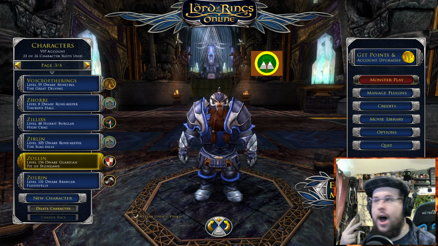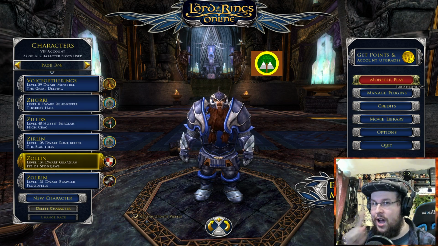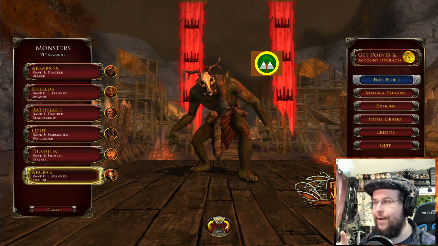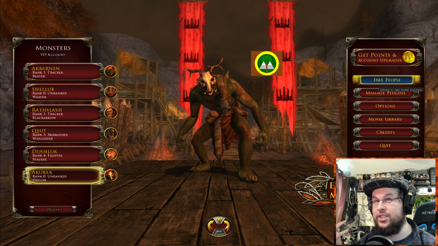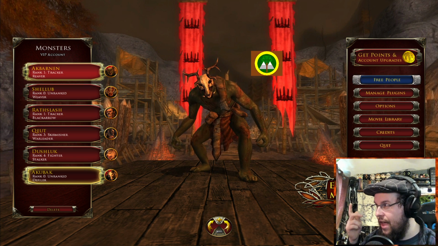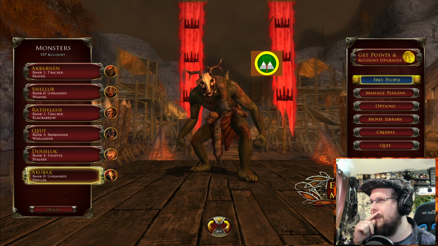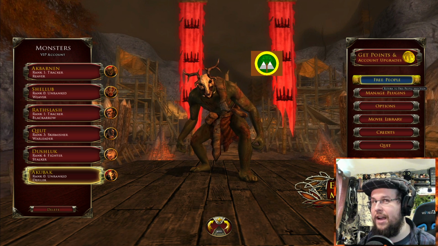Second thing, Monster Play. A lot of people don't know this is here. The button right up there. I'm trying to talk unusually fast because it's rapid fire. You click that button. This is the Monster Play area. A lot of new players don't know this exists. This is where you can create characters. You immediately have characters and you'll name them and choose what race you want to play in Monster Play. It's the PvP, or player versus monster player, zone.